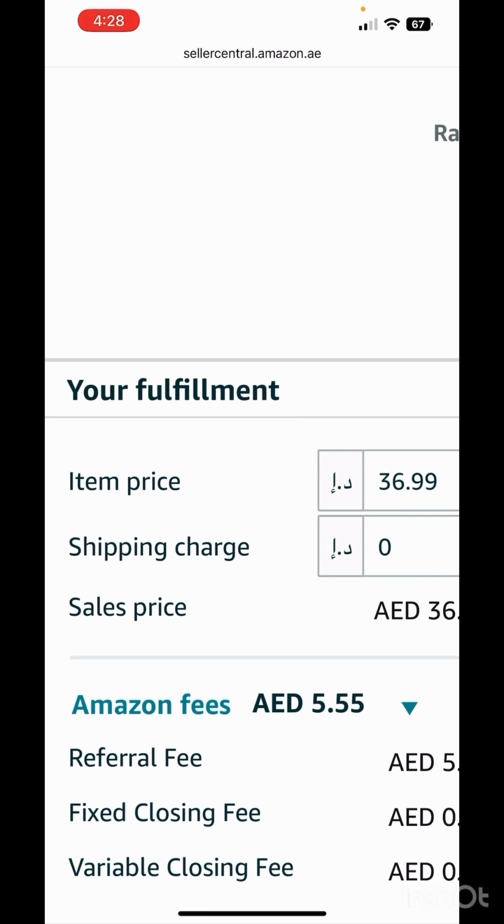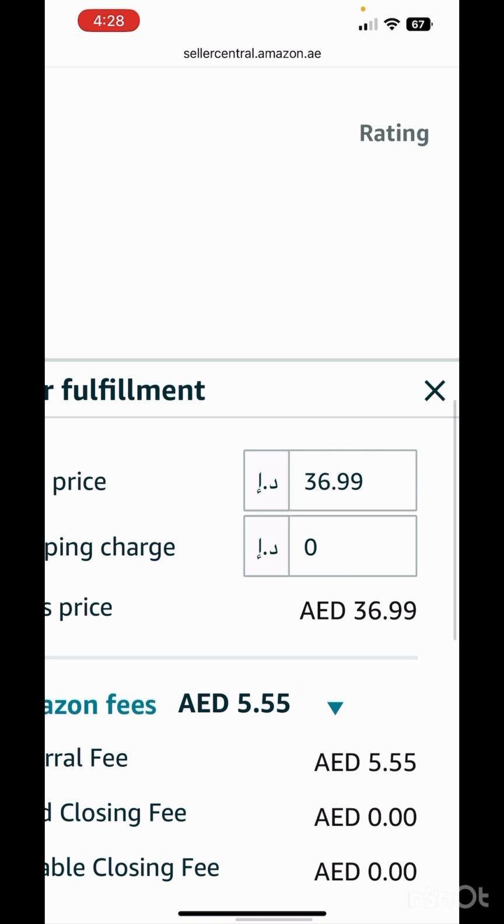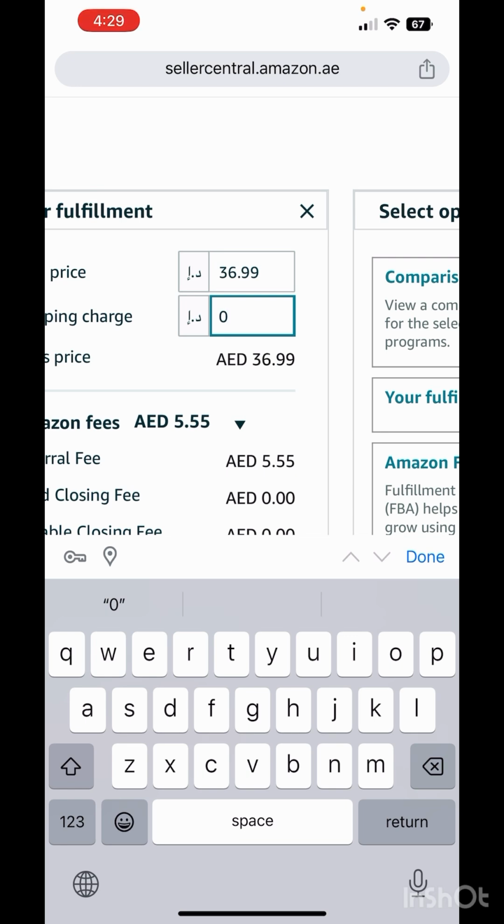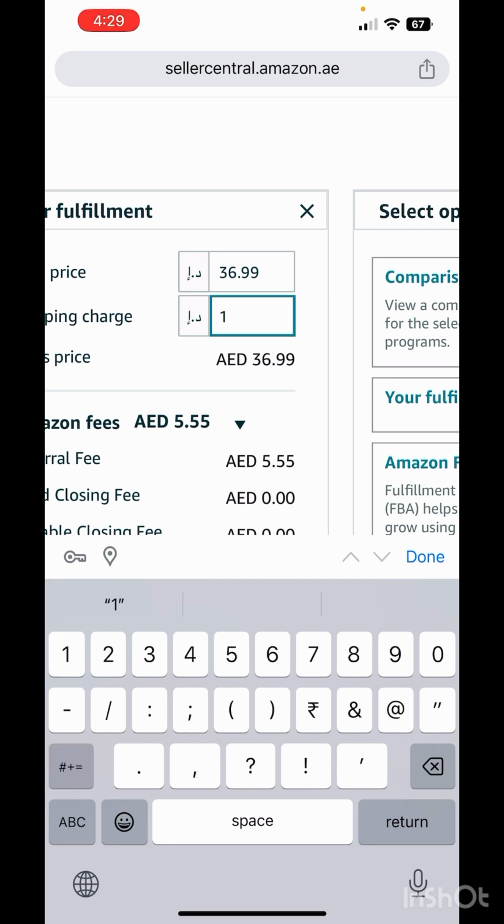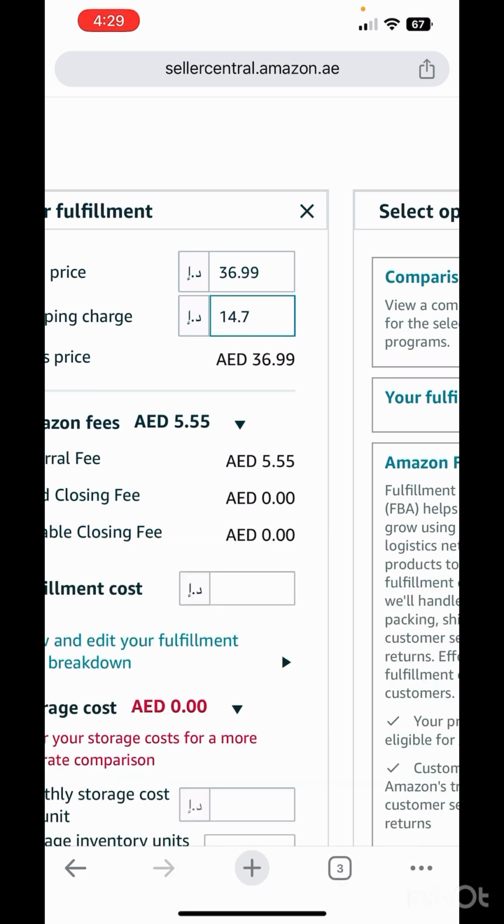Then come down to the shipping charge. You need to give this shipping charge. Shipping charge I put 14.7 for example.